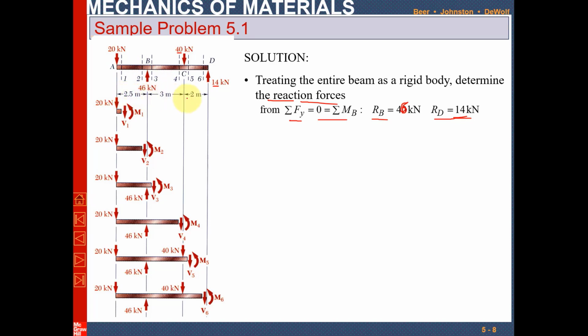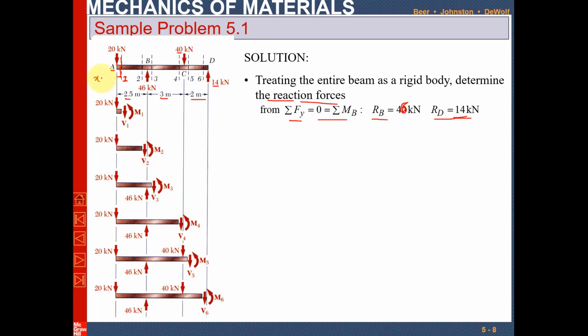After that, now we will have this beam. The total length is 7.5 m, and the distance between A and B is given as 2.5, from B to C 3, and from C to D it is 2 meter. That is given. Now you have to take the section just after the application of the point load. At point A you can see there is a point load, so you can take the section just after the application of the load. So this is section 1. Now the distance between point A and section 1 is assumed to be very small.